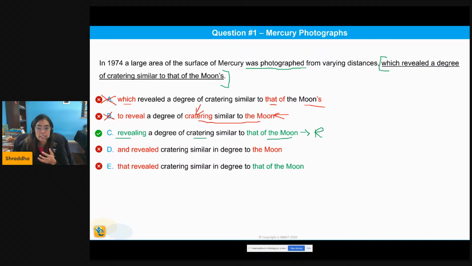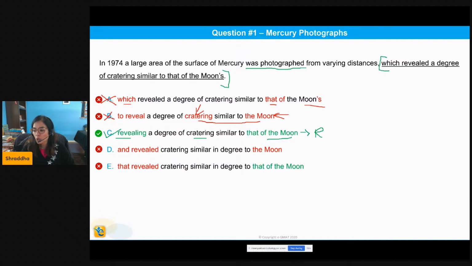So we are definitely talking about an action that is dependent on another action to become true, right? And that's why comma plus verb ing modifier is correct here, because it is in the relationship of cause and effect with the modified action. So that's why choice C is absolutely correct.